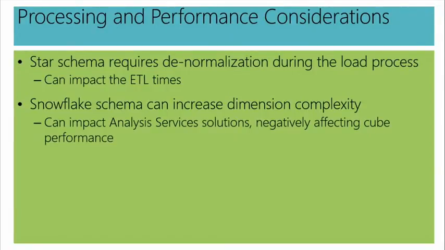A star schema is usually going to take a performance hit in what's called the ETL process, the extract, transform, and load. That's where you're taking data from your source systems and you're pulling it through and combining it, transforming it, aggregating it, whatever it might be, and putting it into the data warehouse. Your source systems are typically going to be highly normalized. I said that backwards.